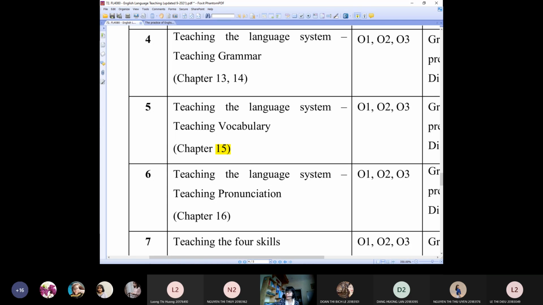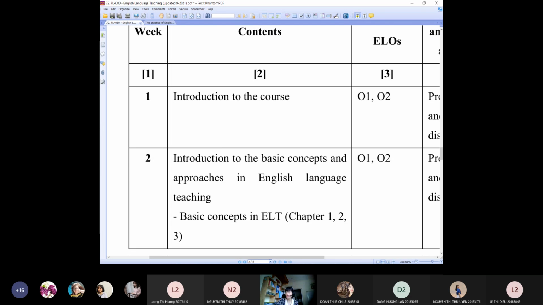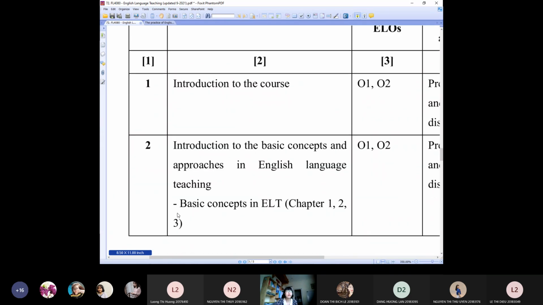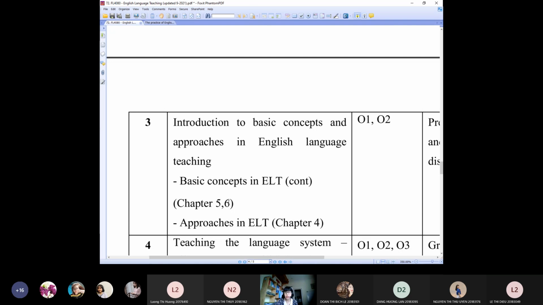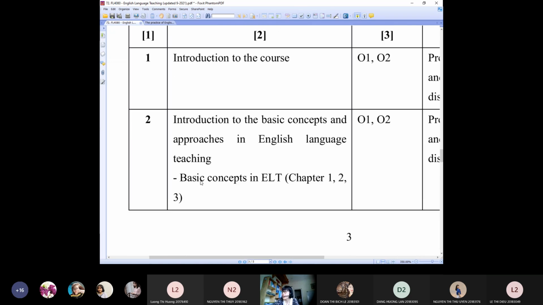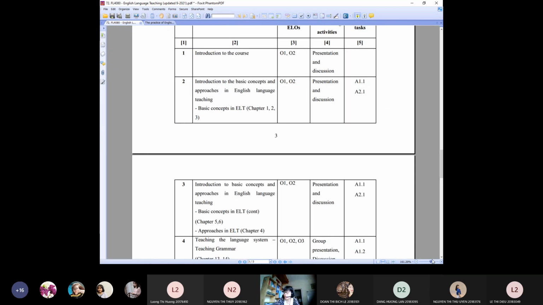Right. So the chapter number is also kind of guidance for you. Like this is week 1. Next week is week 2, so you need to read chapter 1, 2, and 3 in order to prepare for that lesson. But I need to say that for today's lesson, we work a bit on chapter 1 and 2. So next week, please work on chapter 3, 5, and 6. And I will remind you of that at the end of the lesson. Okay, so this is how you understand the tentative schedule.